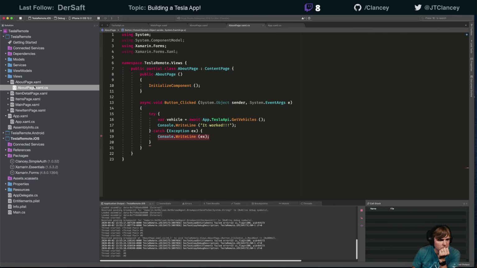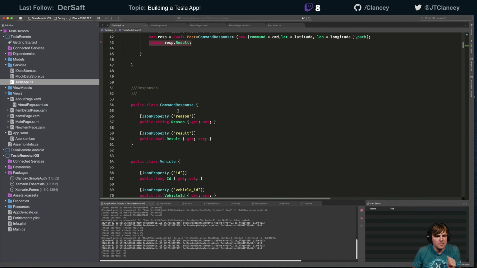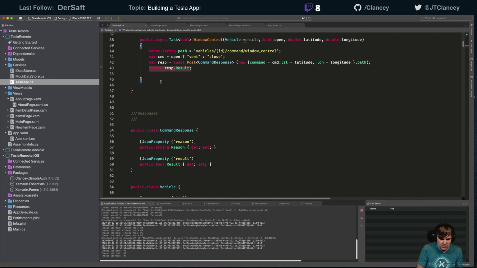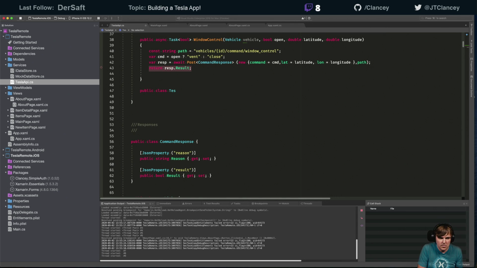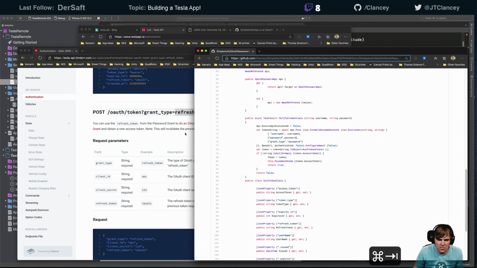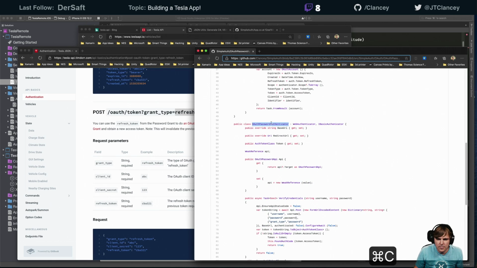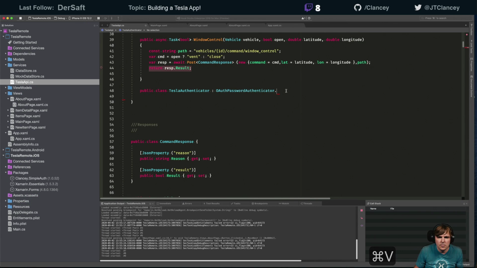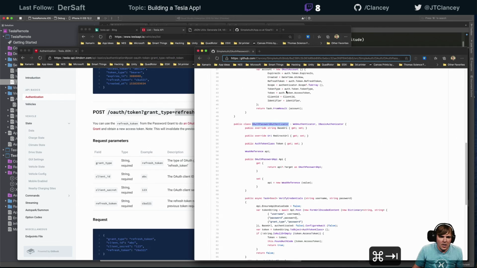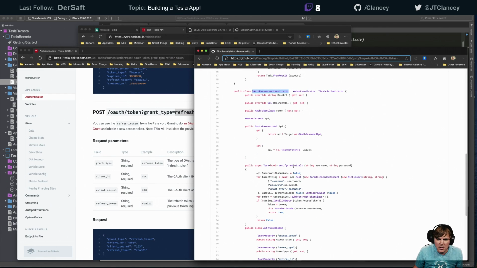All right, so let's go to our Tesla API. Auth API password. All right, so now what we're going to do is... oh, is that not virtual?